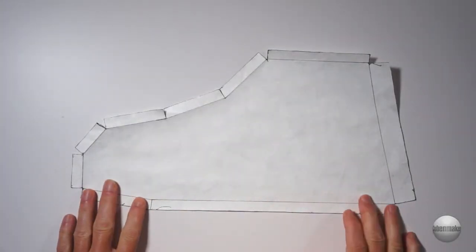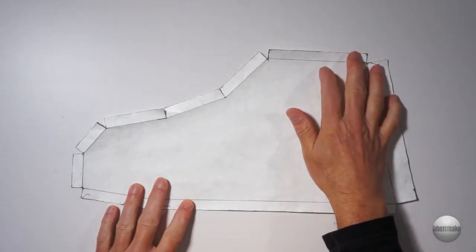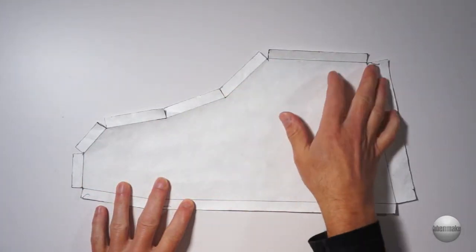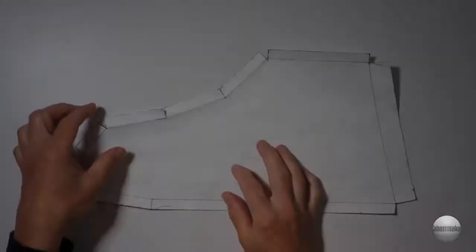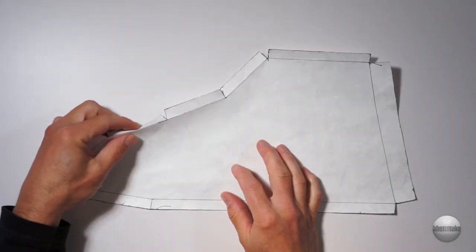Then I added a half inch seam allowance at the free edges along the top and bottom at the centerline seam and a one inch allowance for the Velcro closure at the back. The center seam allowance is only added to one half. The other side will be traced with it folded over.